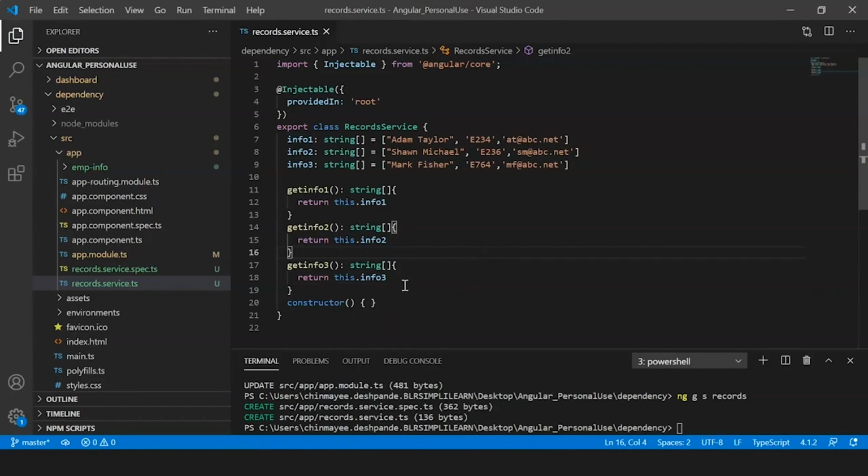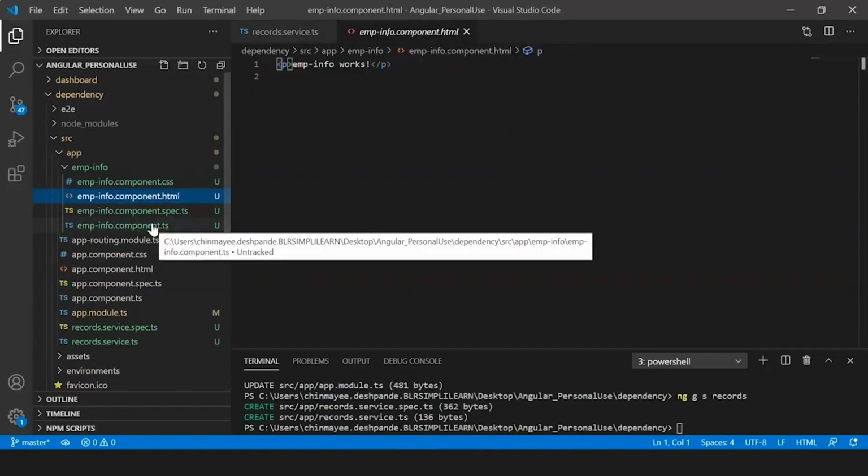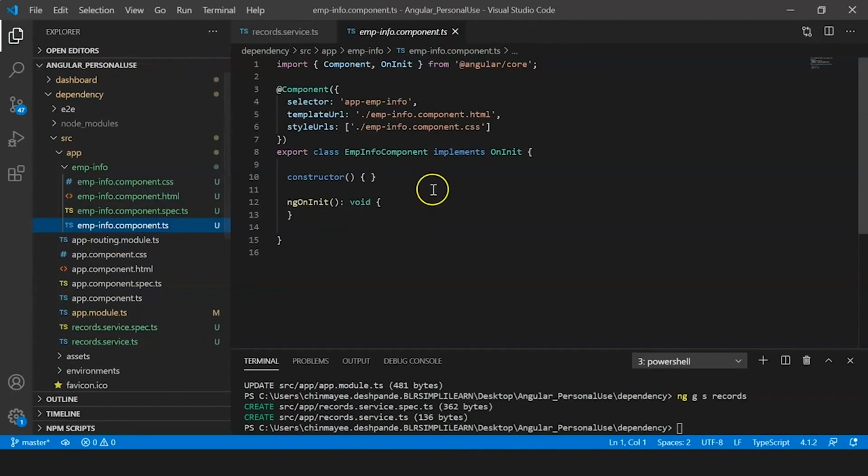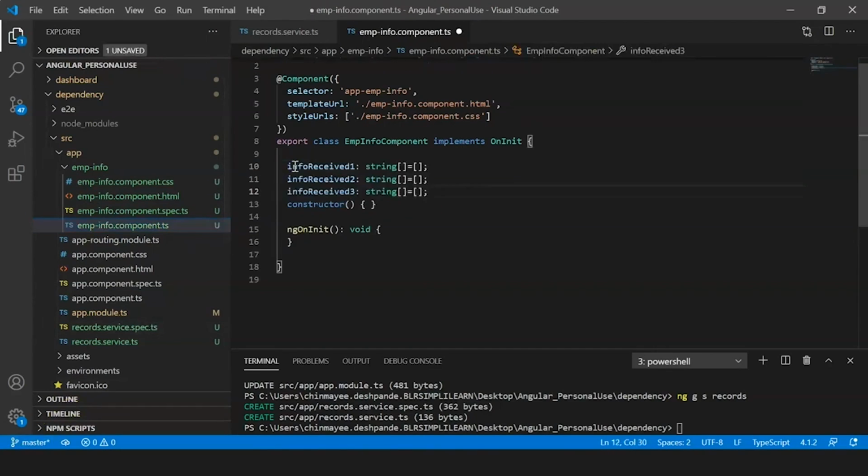Now, in order to retrieve this information in our component, we need 3 more arrays that will receive this data. Let's go back to our component.ts file here and type in the following code. So I've created 3 arrays again: info received 1, 2, and 3. Now, what we need to do is accept the information that is being sent from the service.